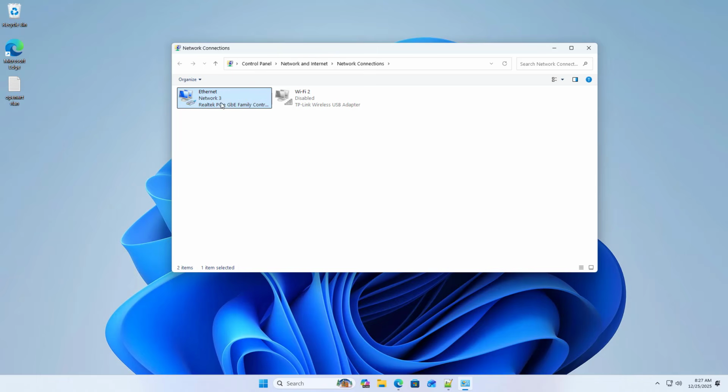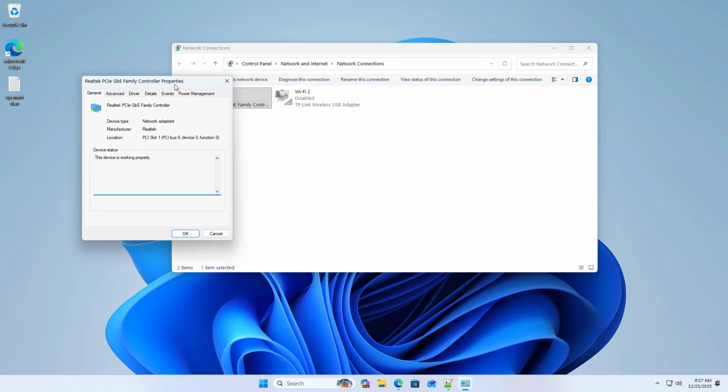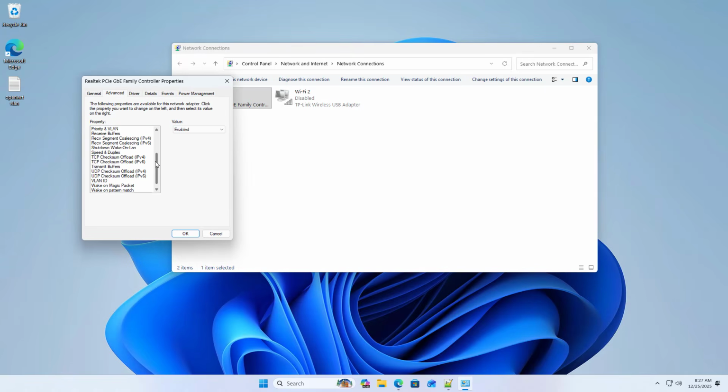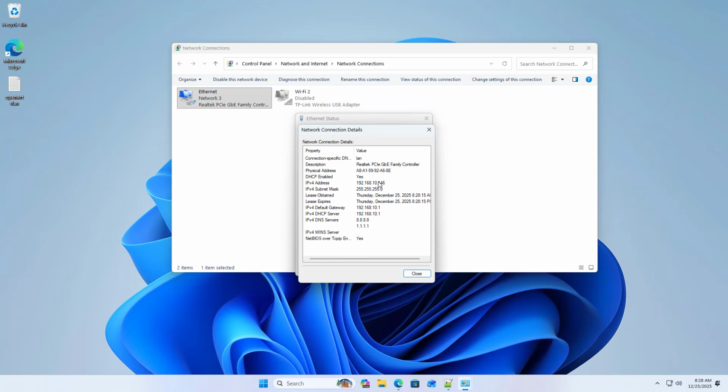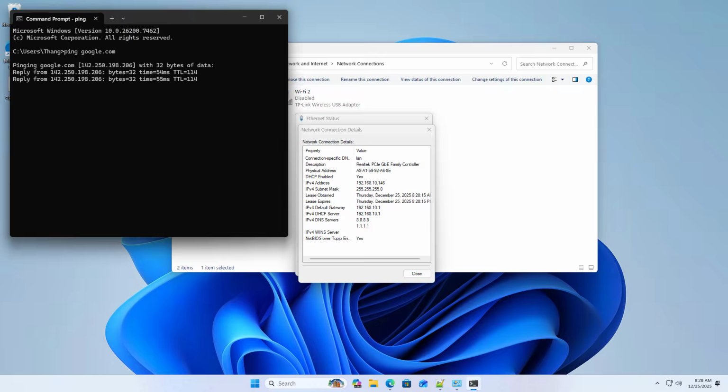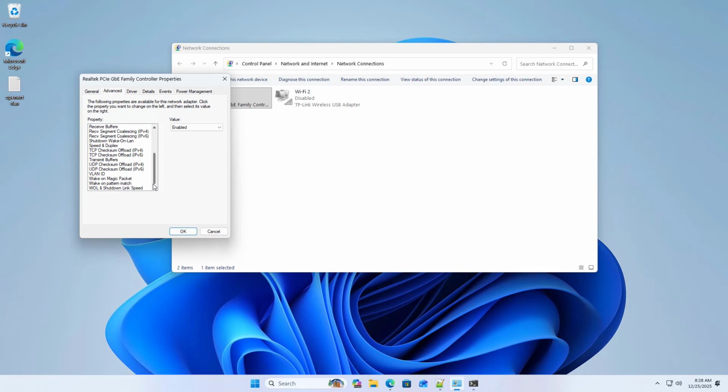Next, I will check the results by setting up LANs on this Windows computer. Check LAN 10. Advanced. Priority in VLAN. VLAN ID 10. OK. Status. This is the IP address assigned from the OpenWRT router to VLAN 10. And the devices in VLAN 10 successfully connect to the internet.